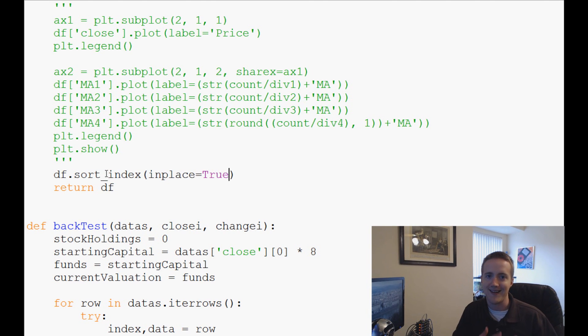And what this is going to do is it's going to sort by the index of the data frame. If the index was numbers it would sort by number size. If the index was say words it would sort alphabetically. In this case it is a date time and it's going to organize it by date time.